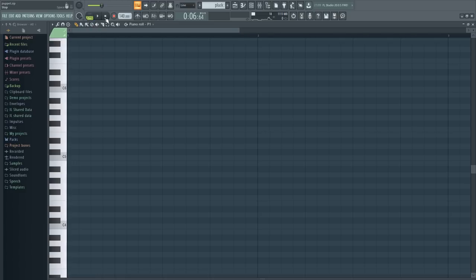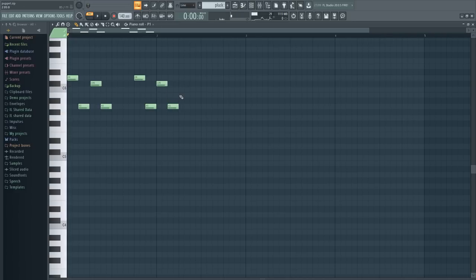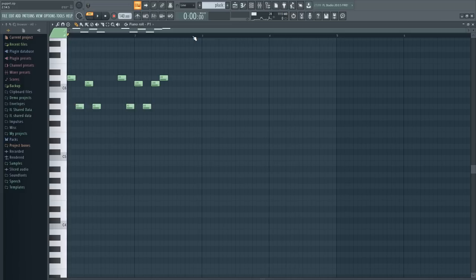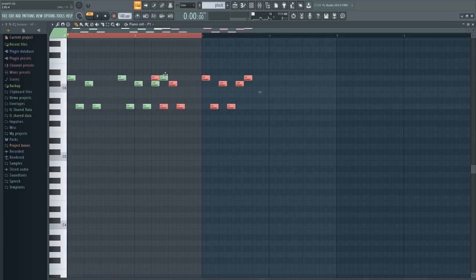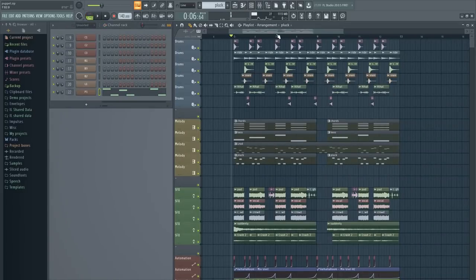It can be very basic, just make something like we did with the lead, the A, C, A. That sounds fine. Then add it again to follow up with the chord progression like that. Yeah, that's good enough for now. Copy it. Alright, so this is what the finished result sounds like.